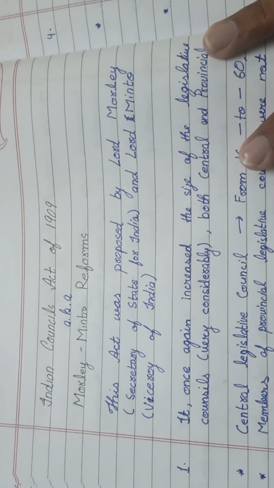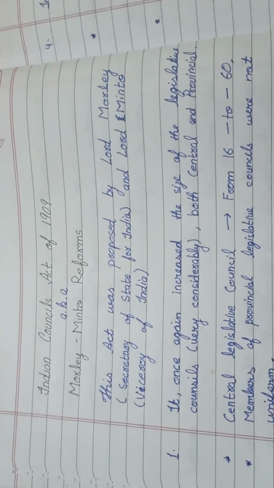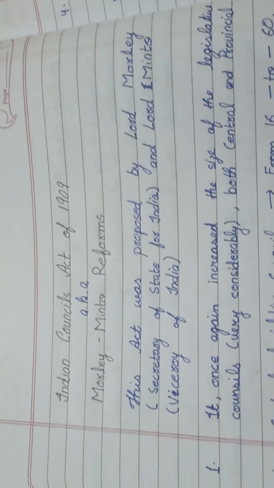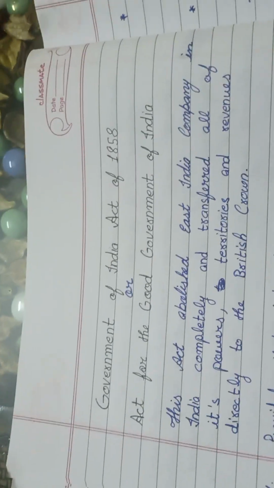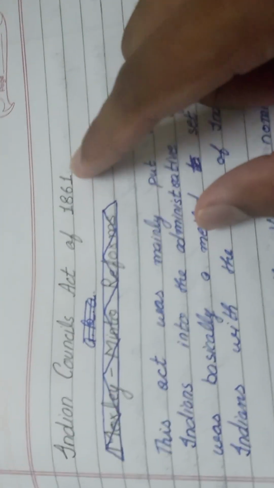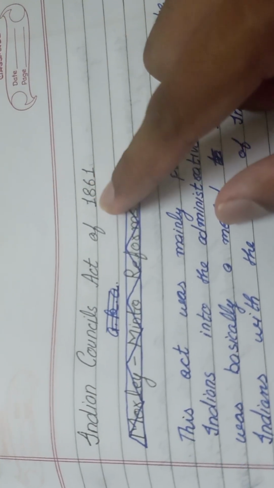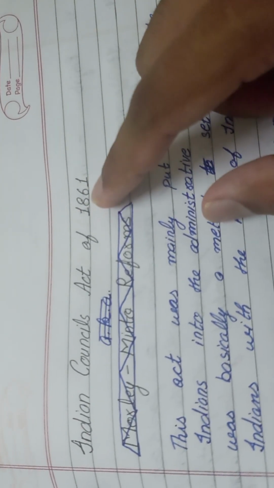Moving on to another act, I think this is the fourth act, right? Yeah, this must be the fourth act. So Indian Councils Act of 1909. Now remember the dates. It's very easy to remember the dates. Let me tell you from the starting. The first is obviously 1858, just one year after the revolution. Then the second date is 1861. So 1 and 1 is same. You just need to remember the number 86.